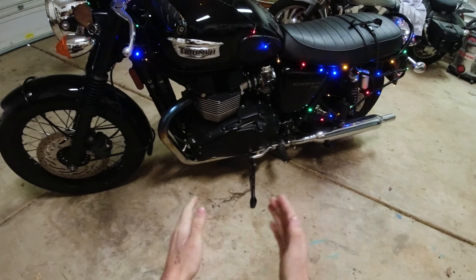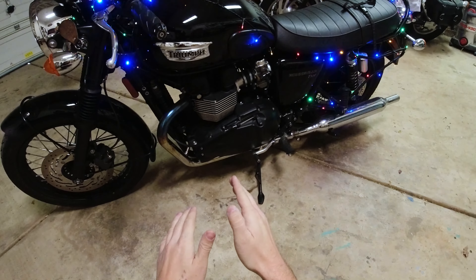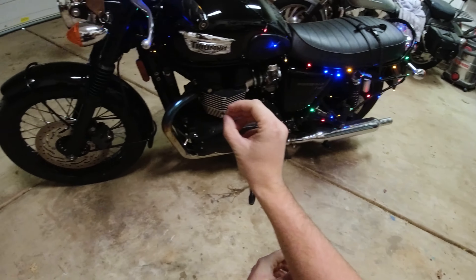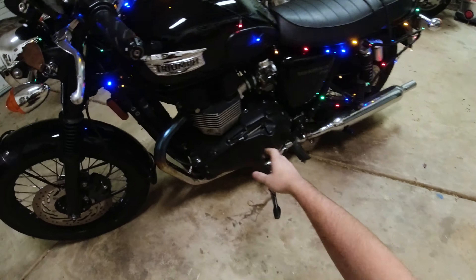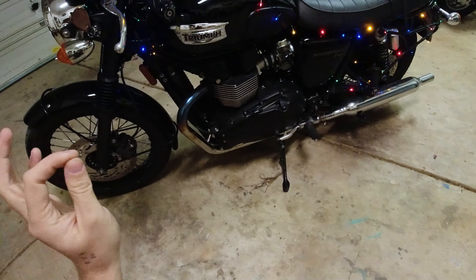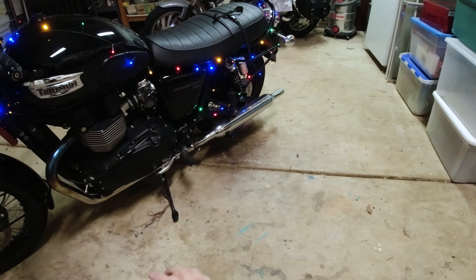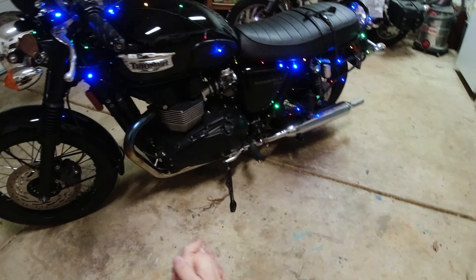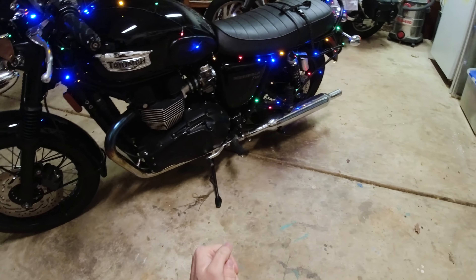The first thing is to understand what parts of your bike absolutely cannot have lights on them. In my case with this engine setup, I could not have any lights anywhere near the engine on the spark side. However, there was a little more fairing around the top part of the engine, so I could wire some wires a bit closer there. Understand where lights cannot touch — whether because of heat or, if you have a dual sport with a lot of suspension travel, make sure lights are wired so they're not in the way of moving parts. If the swingarm moves up and down, make sure the lights won't become slack and get tangled into places they shouldn't.